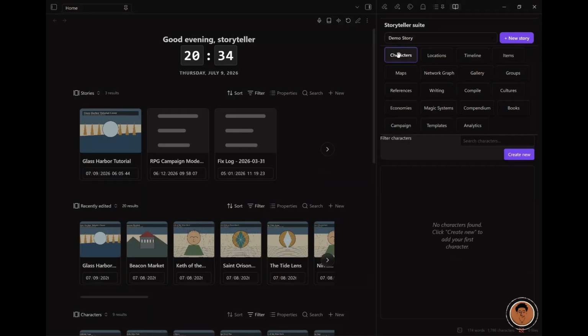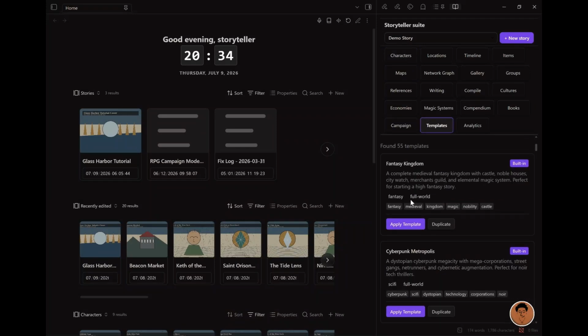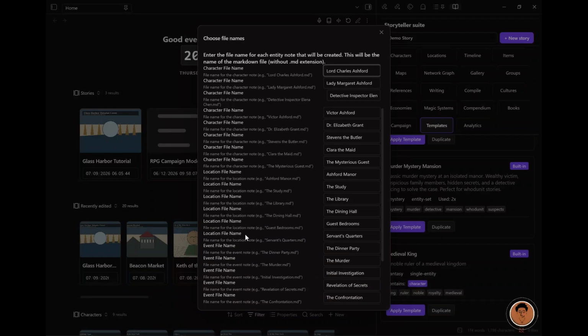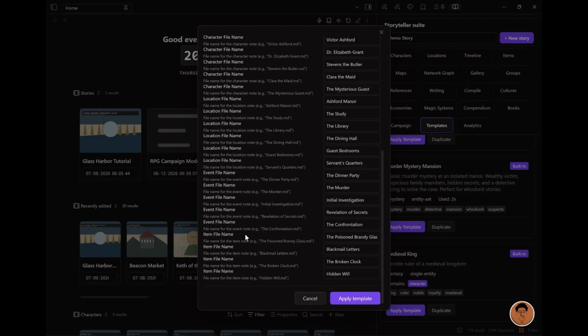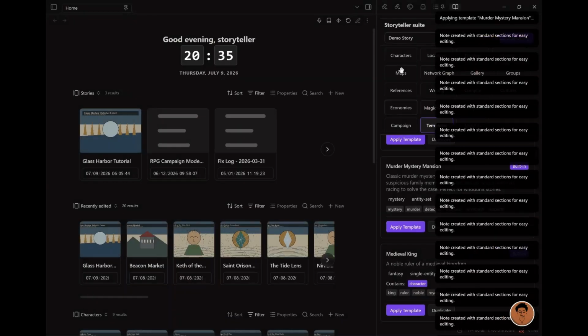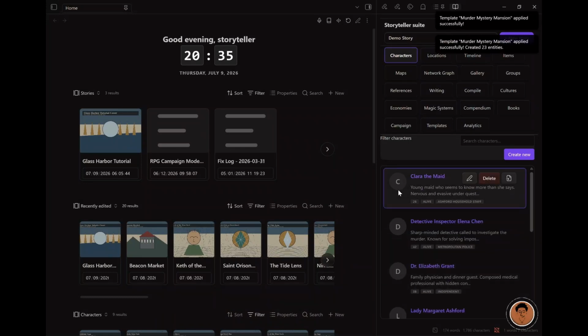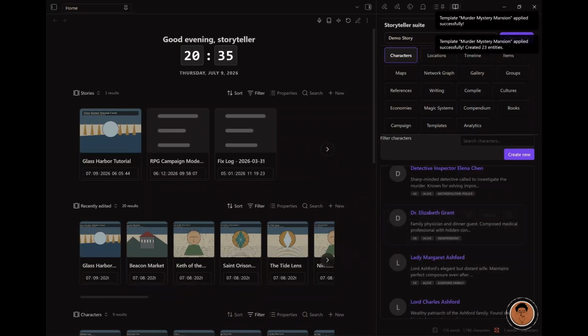Okay, now that we have an empty story, it'll be a really good time to show off how the templates work. With templates, I designed it as sort of a library of entities that you can use as a starting point, inspiration, whatever. Let's apply this one. This is a template pack, and it has a bunch of characters, locations, events, and items. This basically gets you running from an empty story to actually having stuff on the page. A little bit of notification spam as it is creating all those at once, but once that's gone, as you can see, we have different characters here.